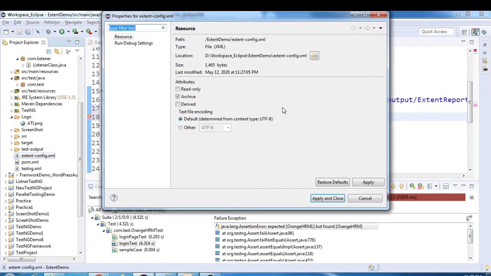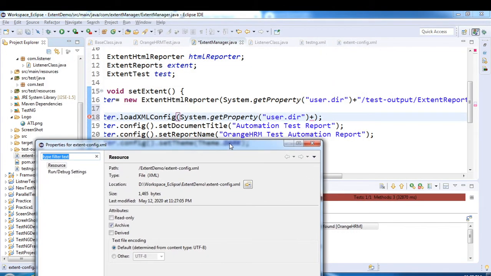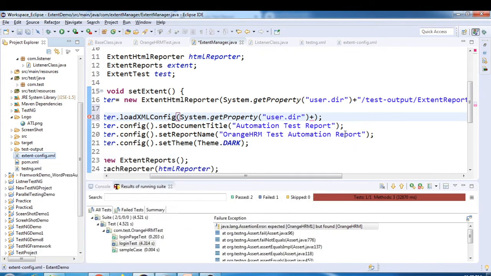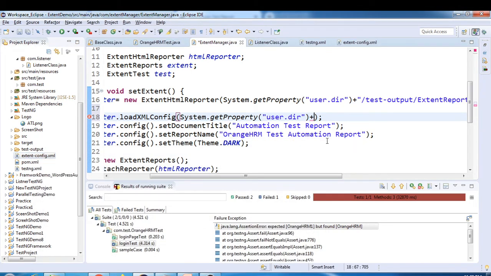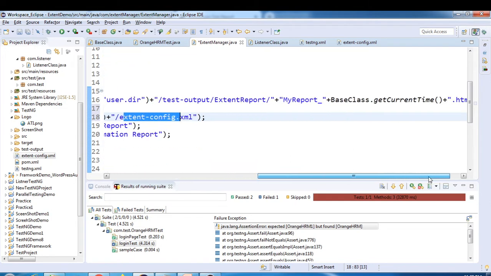Just do like this: user directory plus extent-config.xml. So simply copy from here and put it over here like this. If everything is done, yeah, forward slash, this will give the root directory, and it will load this extent-config.xml.